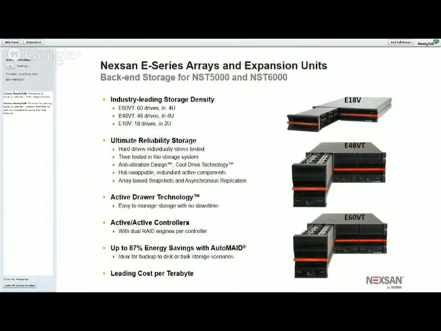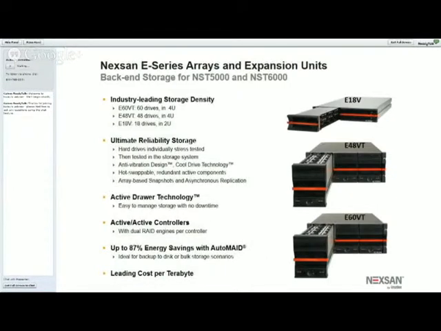I'm going to take a quick breath and throw up a new technology here. From a back-end storage, I just wanted to mention the E-Series because it is what we've been doing for a long time. Very unique storage architecture. It is the storage that we use for the capacity-based systems. You can see there's 3 units here. It's an E18, which is an 18-drive unit, E48, and an E60. There are 48 drive unit and 60 drive units, respectively.